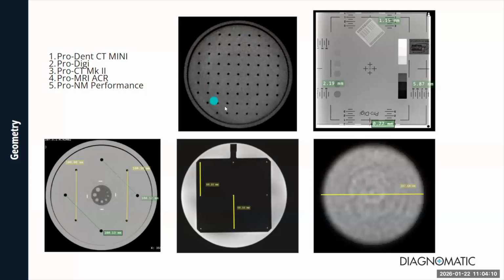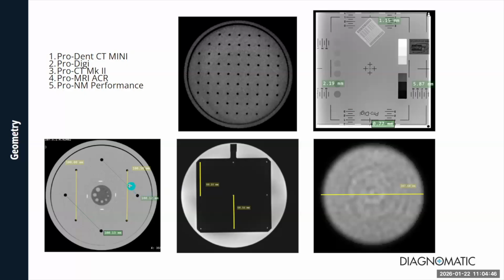Regarding the geometry, in dentistry, in the CBCT, we have on the lid a pattern of dots, a grid to check the geometry. In the conventional X-ray, we have a marked rectangular shape and then numbered lines to check the dimensions. In the fluoroscopy, we have a grid also that is on the copper plate inside the phantom.